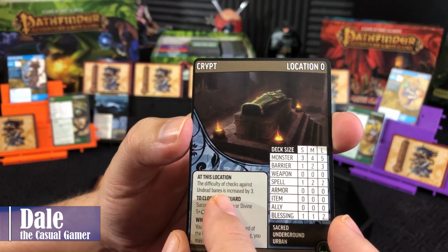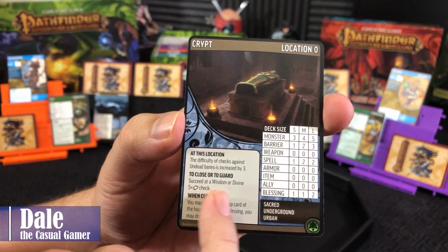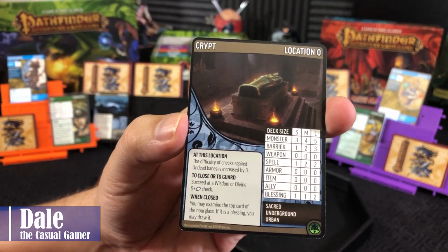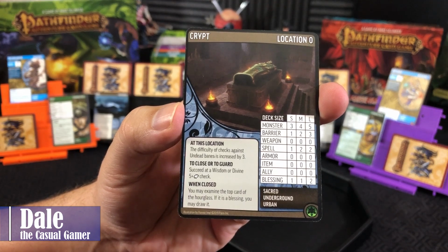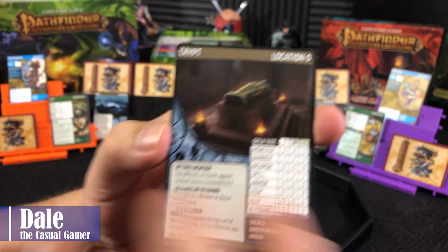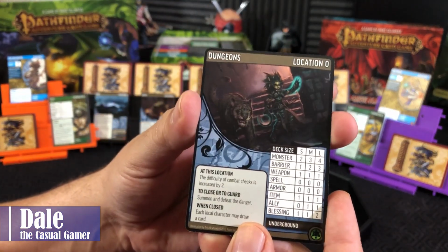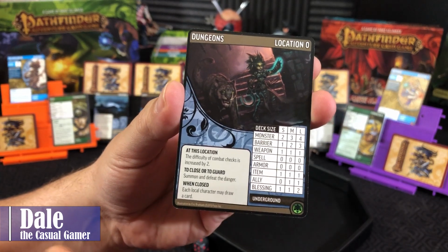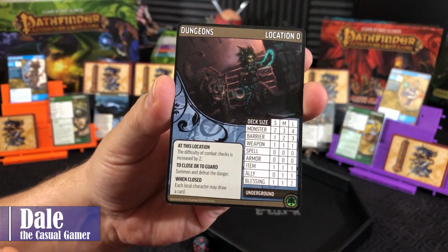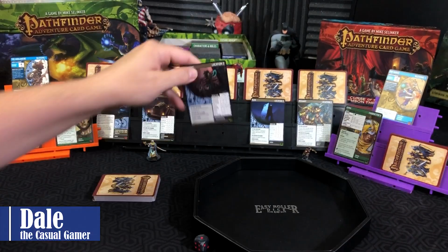Difficulty of checks against undead banes is increased by 3. To close your guard, succeed at a wisdom or divine 6 check. And when closed, you may examine the top card of the hourglass. If it is a blessing, you may draw it. In the dungeons, difficulty of combat checks is increased by 2. To close your guard, summon and defeat the danger. And when closed, each local character may draw a card.